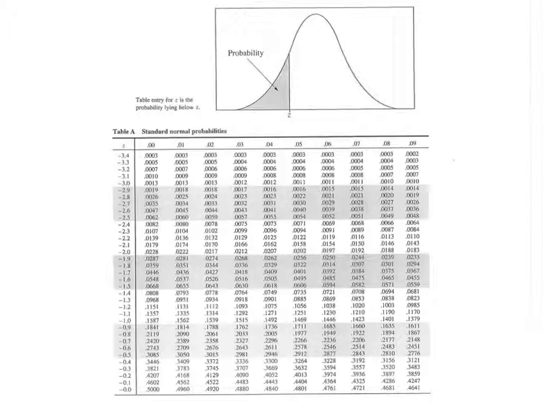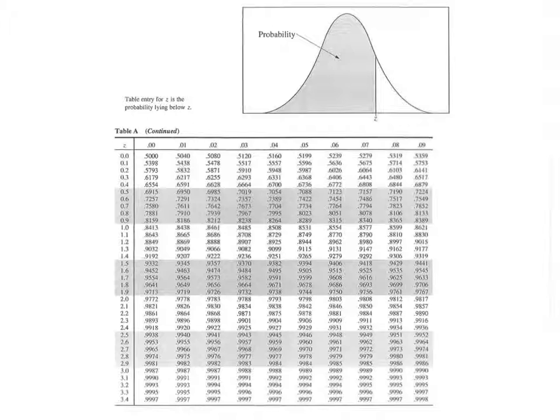the probability tables. You may and you may not even reference them because we have all of our calculator keystrokes we can use. Here we do have table A, which is the normal CDF table basically, and this one is showing us with negative z-scores. Table A is then continued with the positive z-scores and the area or the probability under the curve. We typically do use T CDF in our calculator, but this right here is the T distribution. Remember, the probability on here is going to give you the area underneath the curve.